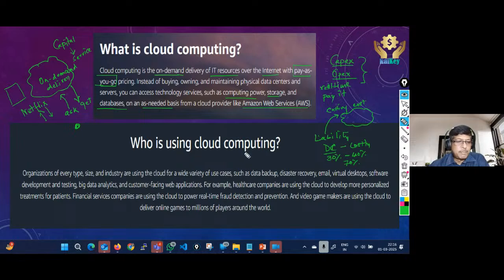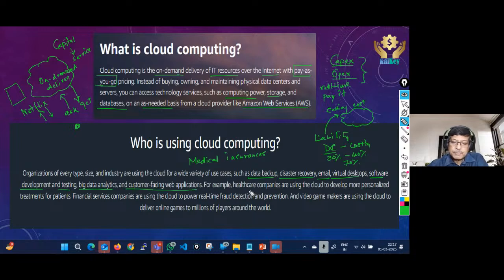Who is using cloud computing? Organizations of every type, size, and industry are using the cloud for a wide variety of use cases: medical insurances, any sorts of insurances, hospitality services, storage services, data backup, disaster recovery, email, virtual desktop, software development and testing, big data analytics, and customer-facing web applications.